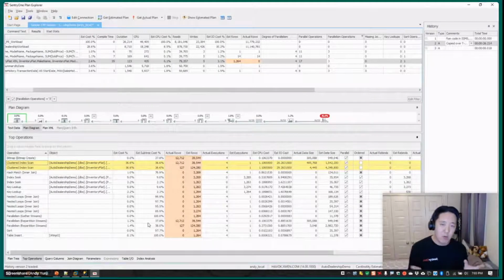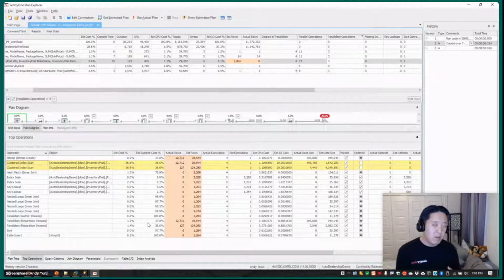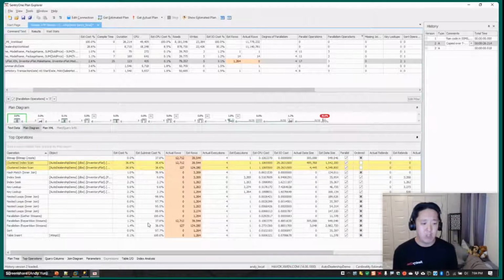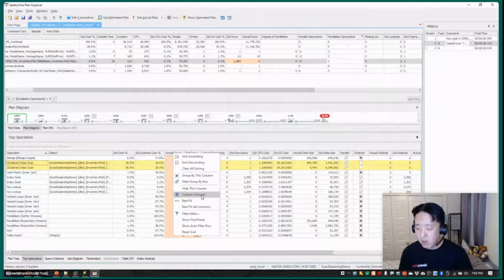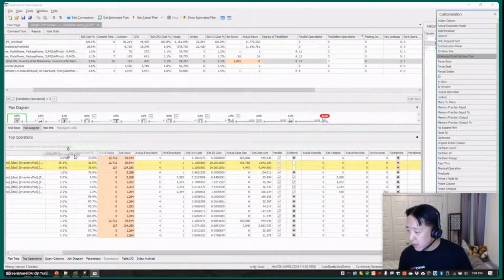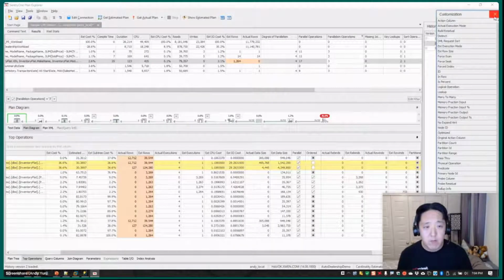In addition to that, sometimes when we go parallel, we've got to ask ourselves, is this good parallelism or bad parallelism? Did we really want to go parallel? Some of the things that we might look at are the estimated cost of the query versus our cost threshold for parallelism. And then we also want to see whether this was perhaps unbalanced parallelism as well. So to answer that first question, I'm going to add an optional column to top operations. Under column chooser, top operations, estimated total subtree cost. I'll pop that one right here.